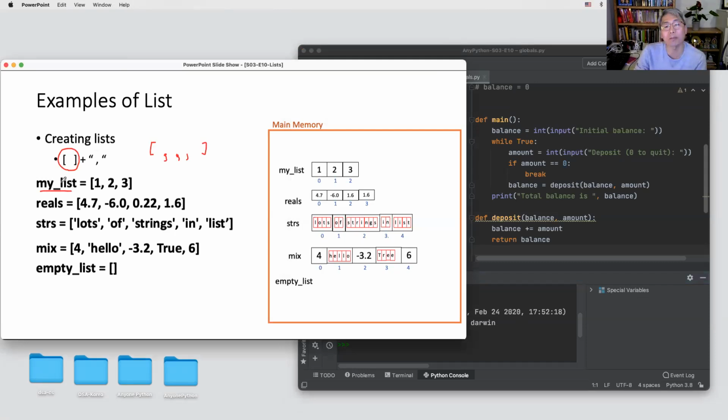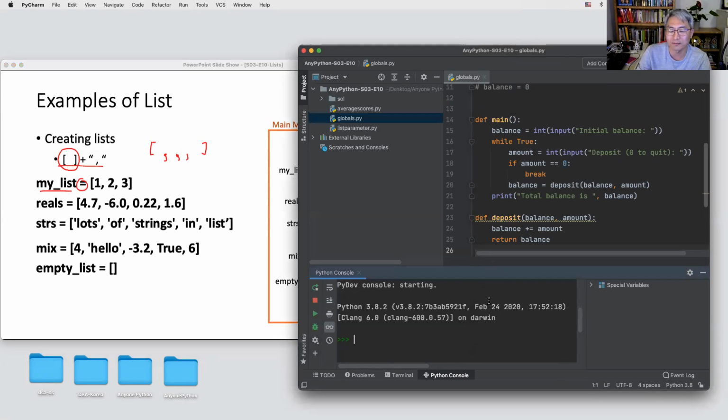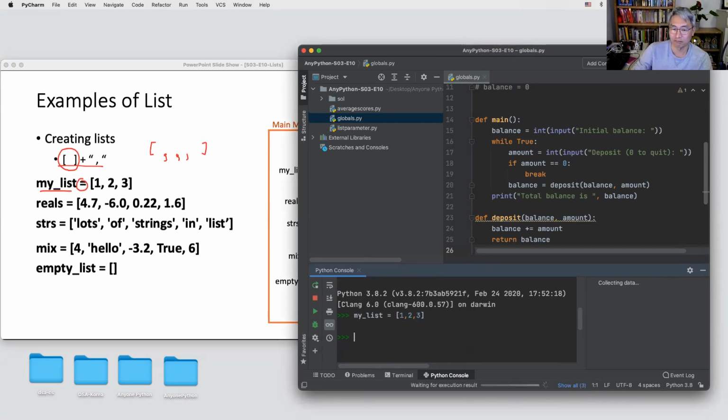List is also a variable name. Then we are going to use the equal sign. Then using brackets and commas, we can create it. It's so simple. If you want to create my_list 1, 2, 3, just write 1, 2, 3 within brackets. So open your Python console, then the list 1, 2, 3. Enter. Then what happened?